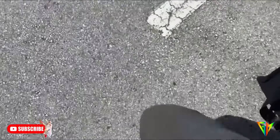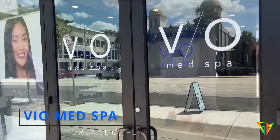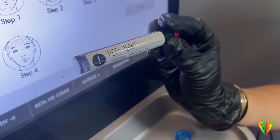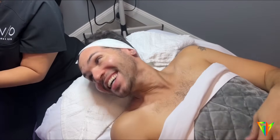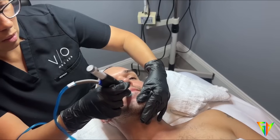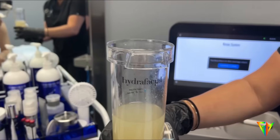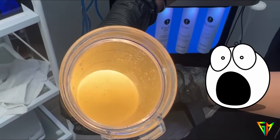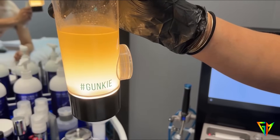I'm going to do a HydraFacial — I have never done one before. I've done many facials, so I'm going to find out what it's all about. The machine works like a little vacuum, and on the other side the bubbles come down. Look at the stuff that came out of my face — oh my gosh, I can see the blackheads! Wow, that is the gunky stuff. My skin is glowing and it feels so clean.